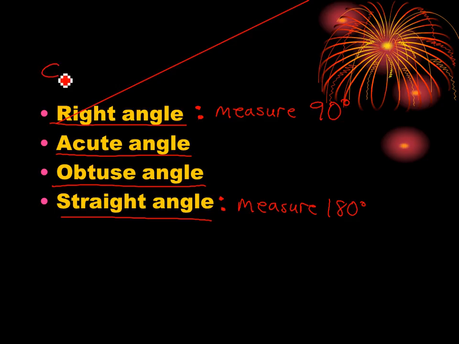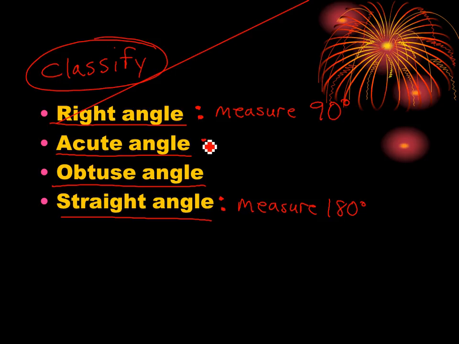Now, all of these are the words that I tried to get to earlier. Everybody's too tired to answer me. These are the way you classify angles, all right? You say, hey, I have an obtuse angle, I have an acute angle, I have a right angle, I have a straight angle. Classifying. Not naming, classifying. When you name an angle, we use letters.